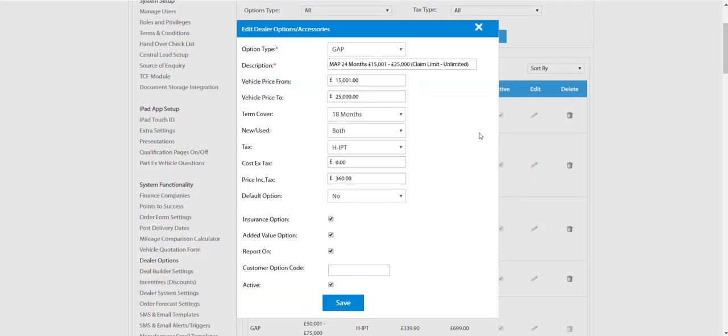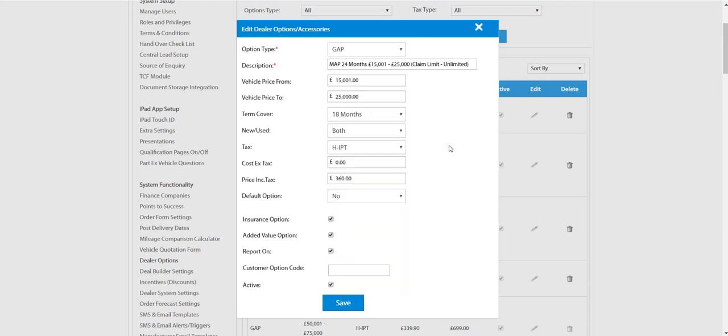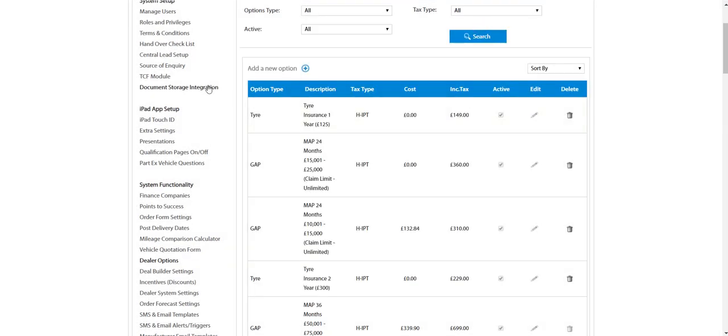So if the car that I'm selling is 24,999, then this is the product that will be recommended. If the customer is a 3-year change cycle, then it'll only recommend products based on the change cycle of the customer, etc. So please do make sure that your dealer options are all set up correctly.